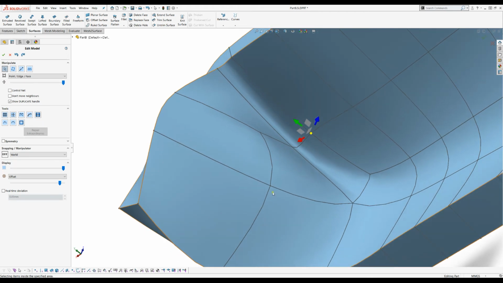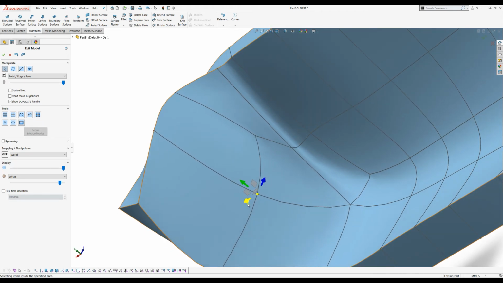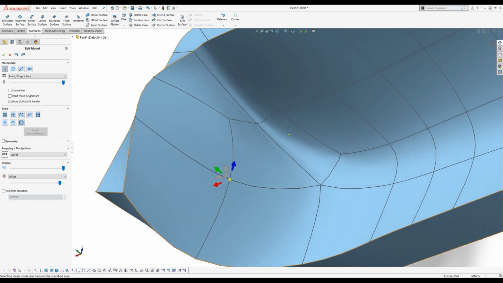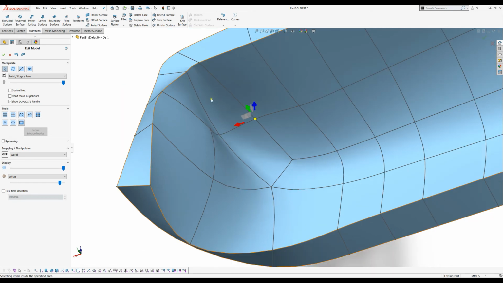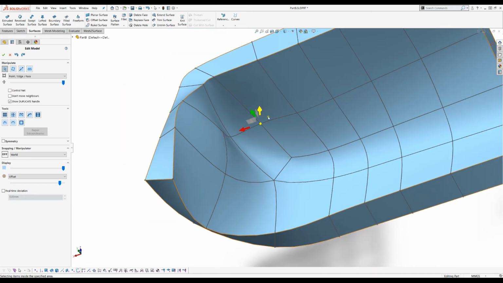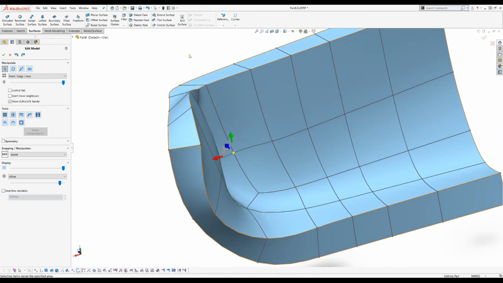You can use the manipulator, you can drag the surfaces so you can open here and you don't get any overlaps. I can move the surface here. Again, this operation does not guarantee the equal thickness everywhere, but it's helpful in many cases.